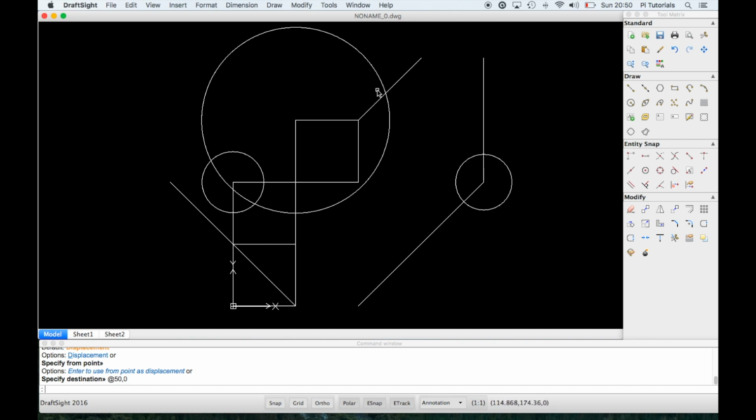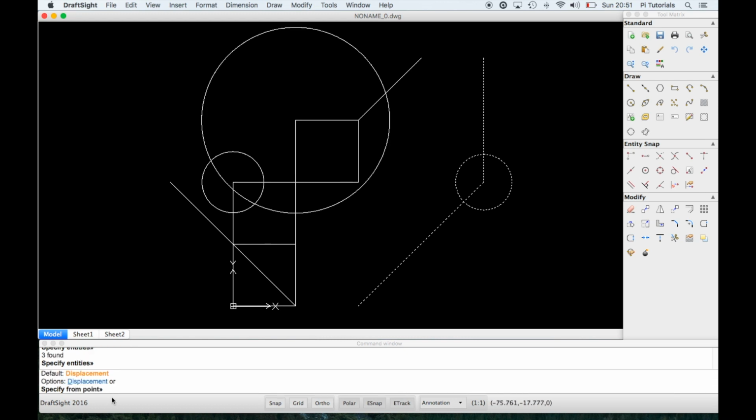What I can also do is, if I want to move a distance, I select these items again and I want to move it the distance, say, from the end of this line to the centre of this square. Still asking for entities, so I press space, from point.